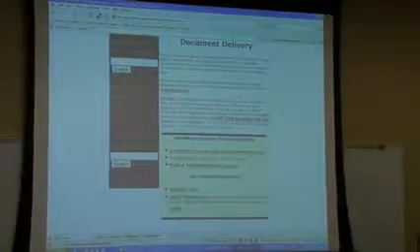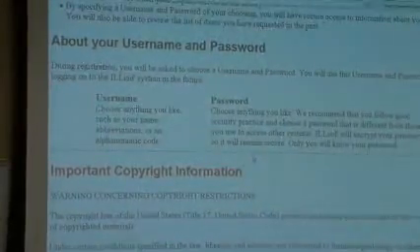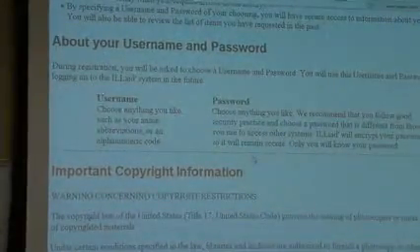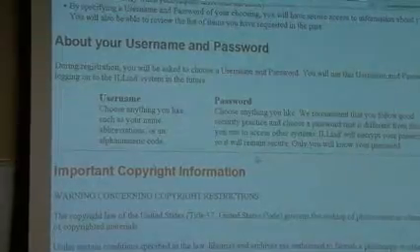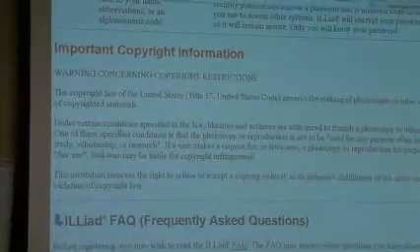Down here in this yellow box, the bulleted link that says register to use Iliad, I'm going to click on that. There's a lot of verbiage here. Don't feel like you need to read this all verbatim. I'll try to summarize here what this is about. As I mentioned earlier, you can use anything you like as a username and password, but we do recommend when you create an Iliad account that you use the same username and password that you use for your Regent login to email and Blackboard. We also have information here about copyright.